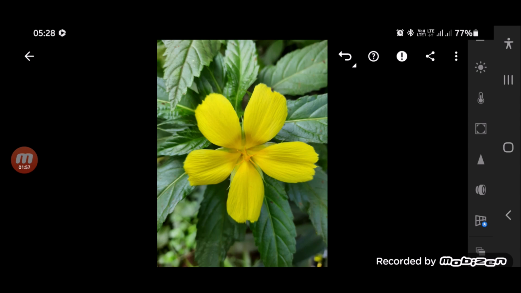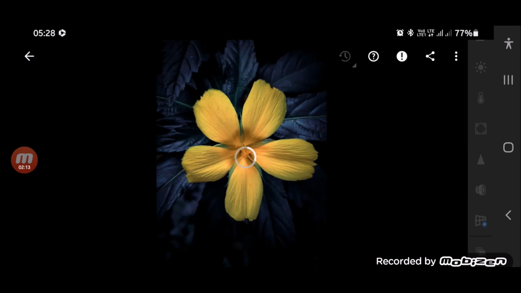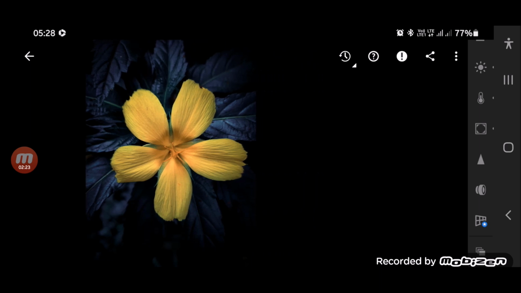In this video, I'll show you how to use Adobe Lightroom Mobile to process the photo of a flower. I had taken the photo at a garden using my mobile phone camera. So I'll show you how to use Adobe Lightroom Mobile to turn this photo into this. So let us start the tutorial. And I will show you how to process this photo so that we get this kind of look.